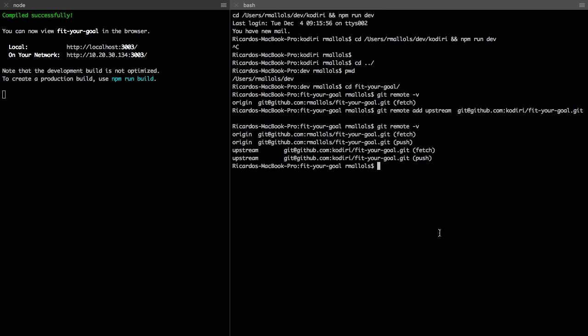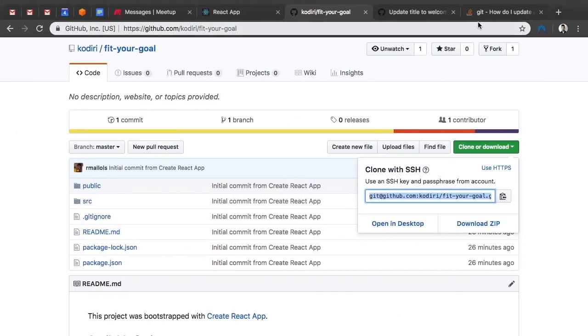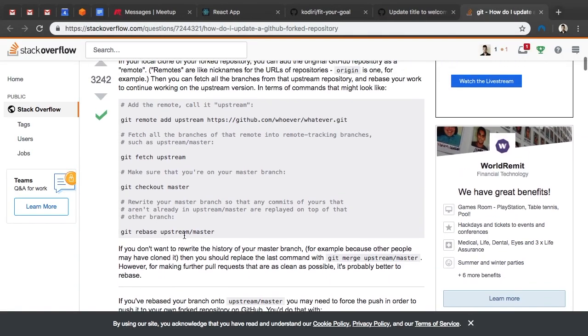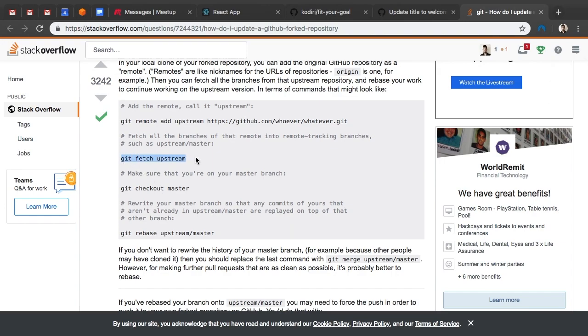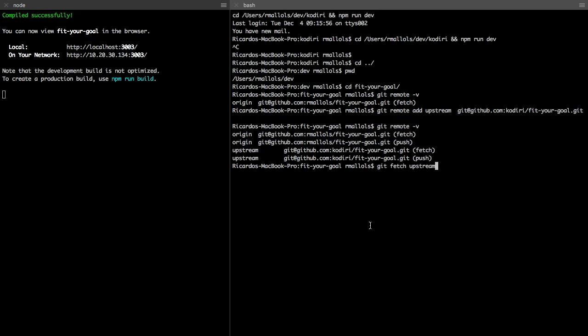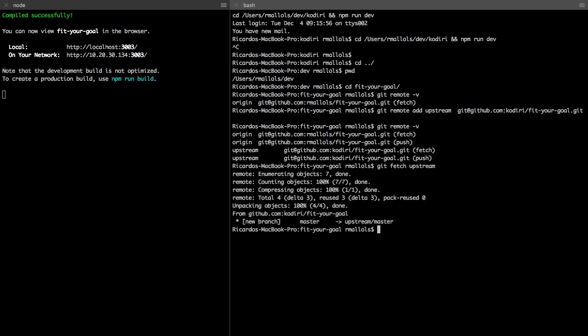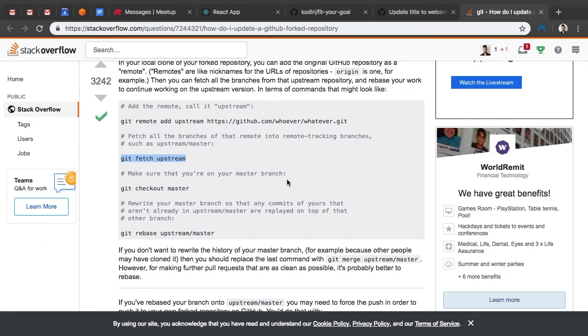Even if you are working alone, this is not just because Tom is going to commit something. Even if I commit something and push it to the upstream, I still need to fetch and pull these changes. So let's copy these three commands. First of all, git fetch upstream. This is just to refresh the information about the upstream. If there is any new branch or new information, we'll locally be aware of changes. But this is not about code.